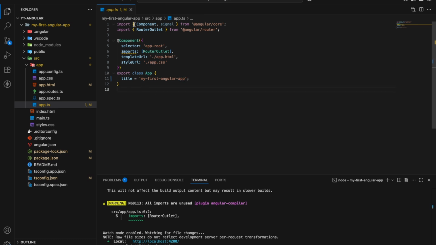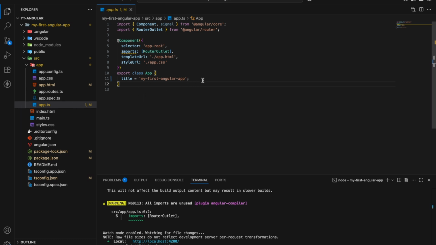This entire component we are giving an ID, I would say, which is called app-root, and these are the imports. If I want to import any different thing inside it, this is what we mention here. We'll see this in detail as we look into the components part, but this is how the TS file of a component would look.